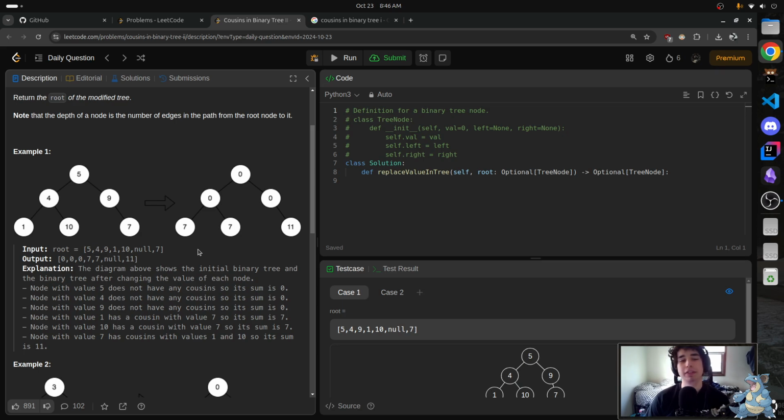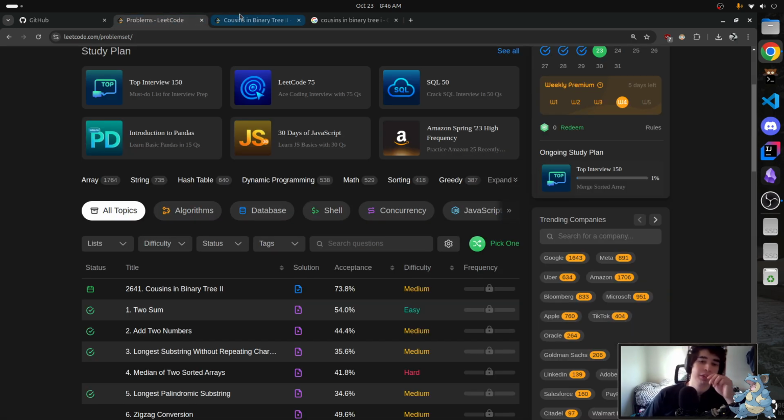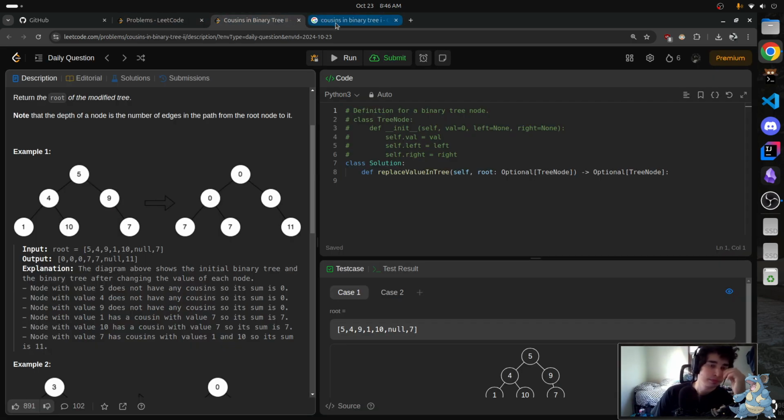Maybe, but I feel like the issue is that the hash map, oh, but that would be n squared. I need to somehow get all of the things.